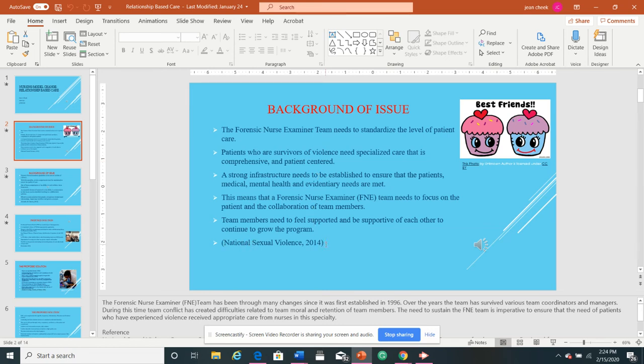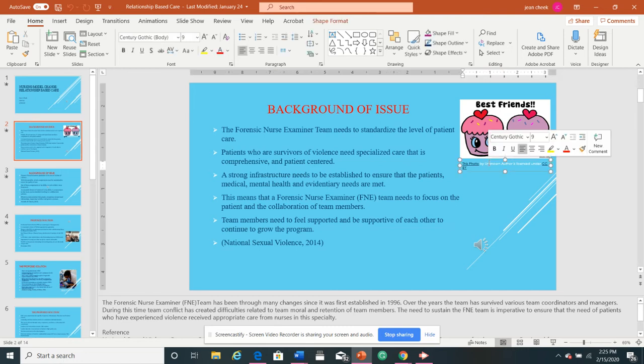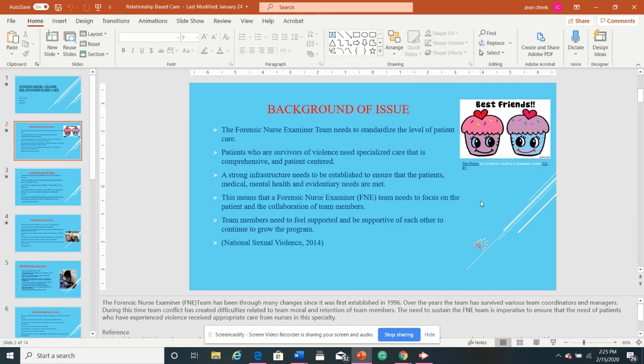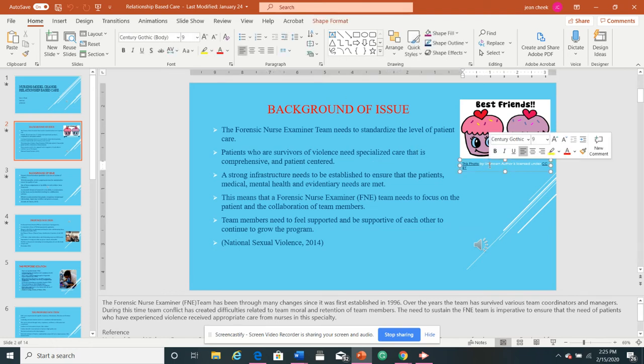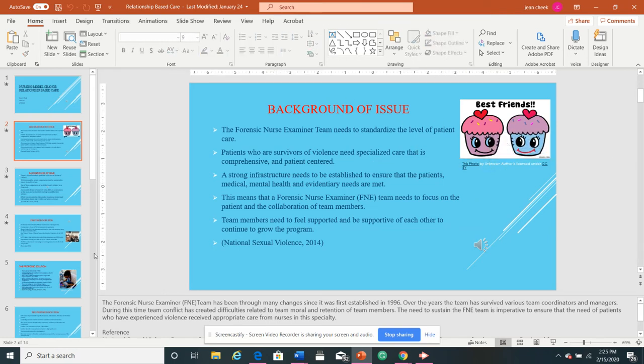So I'm just going to cite at the bottom of the slide because I only have one resource related to this information. When I have a picture, such as I do here, you need to put in a citation. So you just copy and paste where you got it from and give credit to the citation as well. This does not need to go into your reference section. It just goes right there, and that's good.